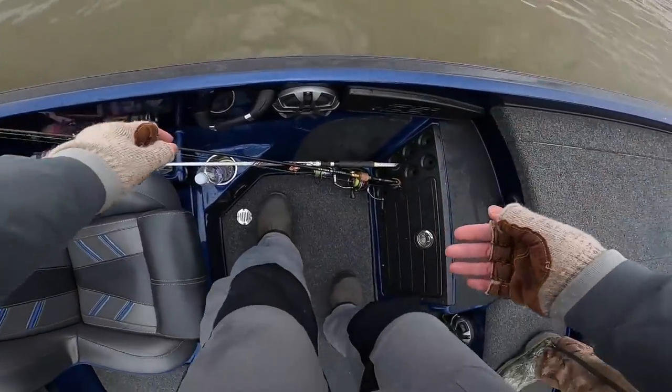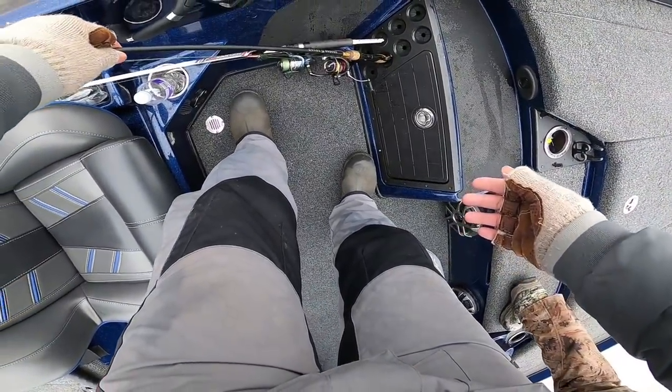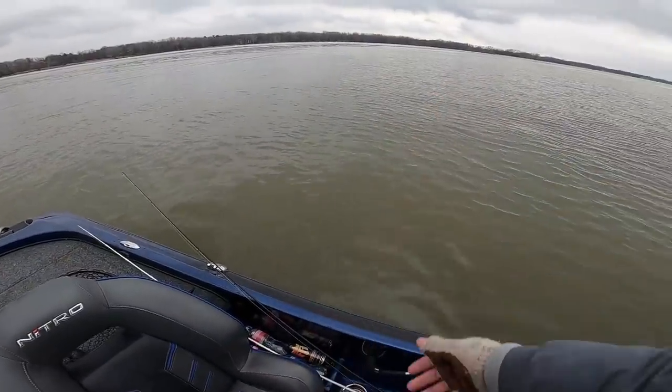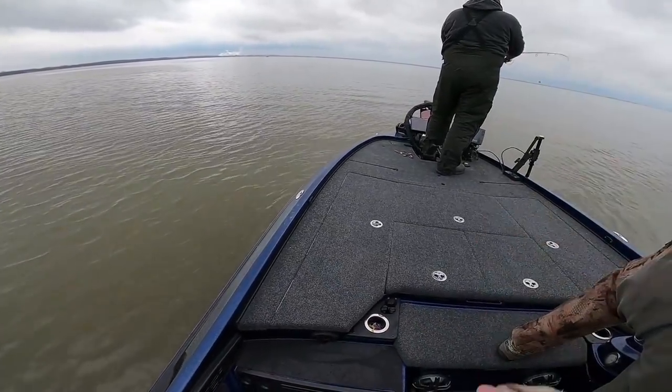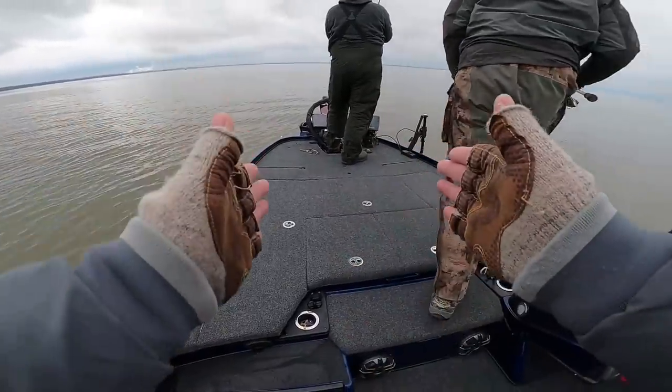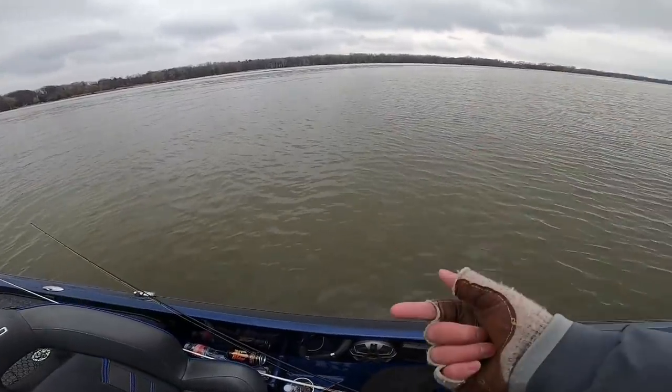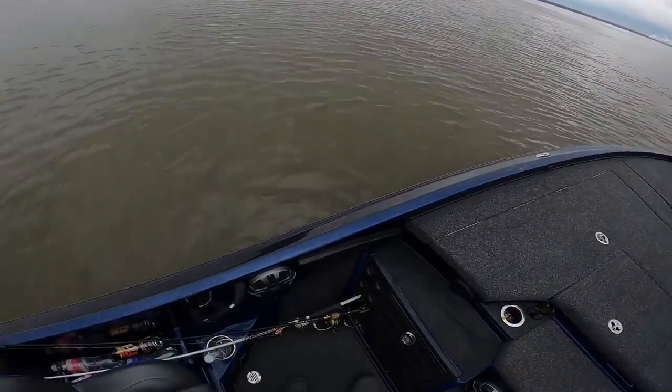So essentially what we're doing is we're just driving around, graphing on the side scan, as you guys saw. And we whip around, get over the top of those fish again, and then we fine tune it, where we throw down the trolling motor, we get closer to them within casting distance, make sure we're seeing them on the 360, make sure we're seeing them on the live scope as well. And then we just make precision casts at them because we're pros.